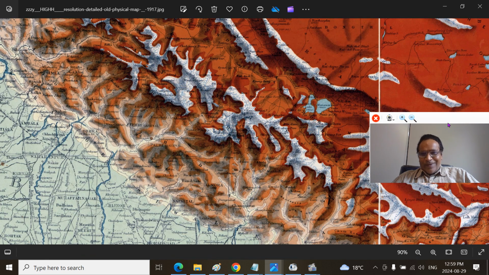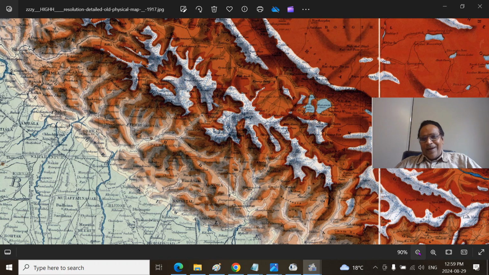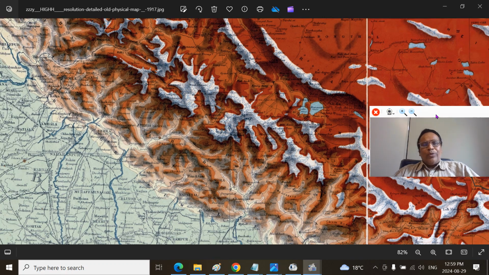Always, friends, remember the landmarks. You should know the landmarks you want to know. This is the Yamuna river. Delhi will be somewhere here, Indraprastha. This is the Ganga Mata river. That means Haridwar, Rishikesh will be there, and further is Dehradun. That means this is the Shivalik mountain, the dunes.